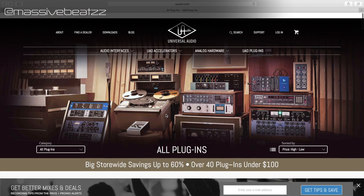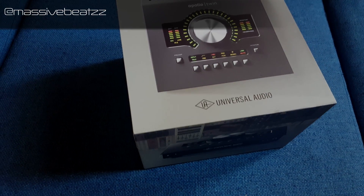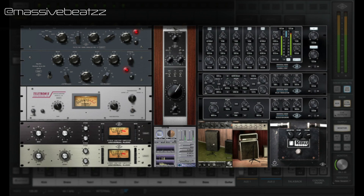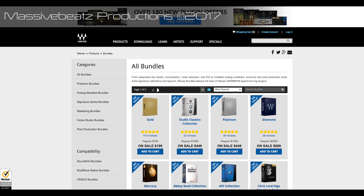I hope this helps. My choice is the Universal Audio Apollo Twin Solo for $699. I would not buy the Duo for $899 or the Quad for $1,299, because I'm getting the hardware quality and a good amount of plugins at the base price. Everything else, with a powerful Mac or PC, you can run so many plugins you can run circles around any Apollo. Sorry, Universal Audio, but that's the truth — there are very powerful processors out there.